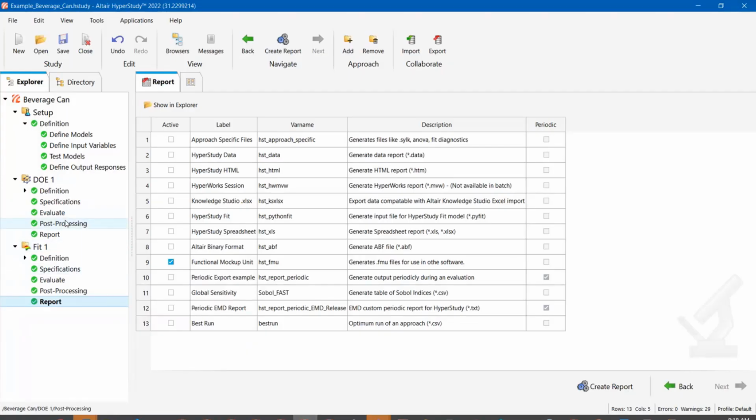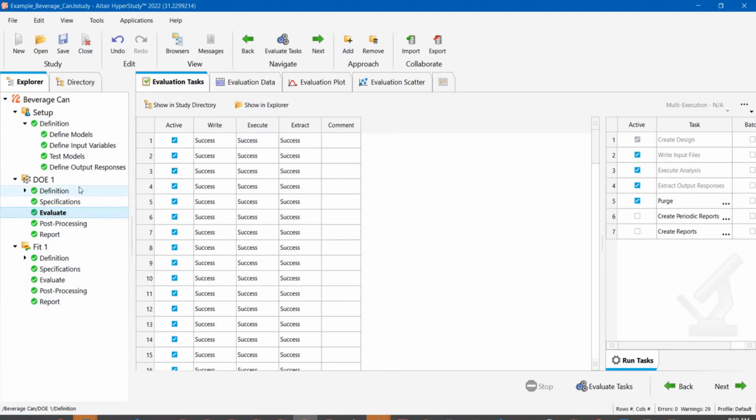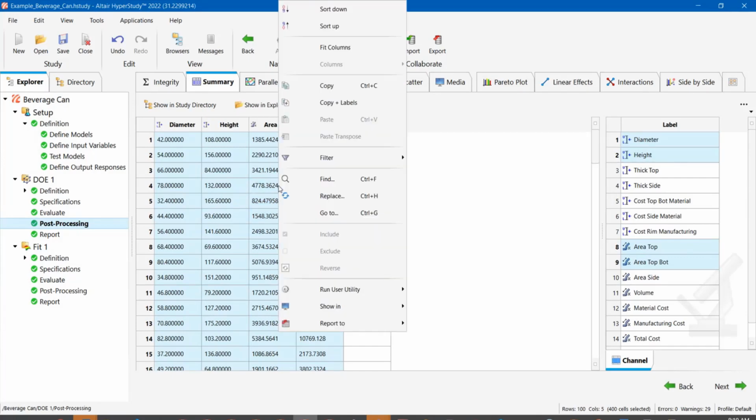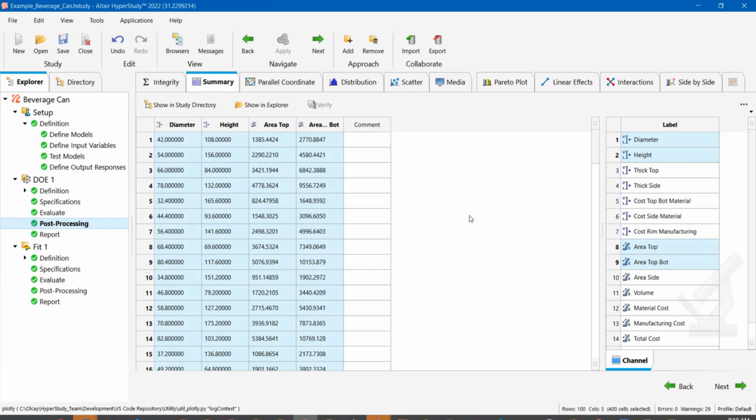Going back to my study summary area, for example, I can pick these 4 columns here, 2 input variables, 2 results. And with this example, I'm going to mimic the scatter plot using Plotly, and I'm going to introduce size and color channels. So it's going to render everything in the web browser using the Plotly library, but it's not limited to that one. It's really up to imagination and the use case.